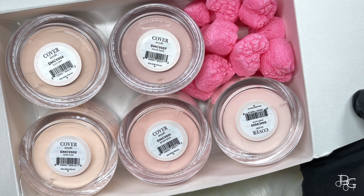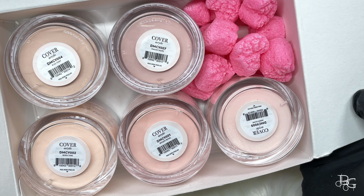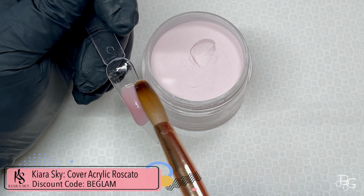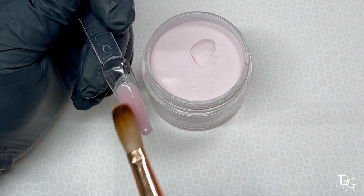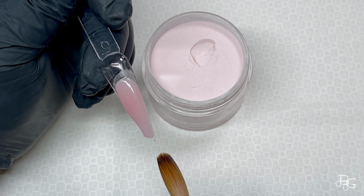Now, previously, Kiara Sky did send me some of the cover acrylics to try out, but I didn't get around to filming it or sharing it with you guys just yet, so I decided to include all in today's video. I will be swatching a total of 13 out of 16 of their cover acrylics. That way, you guys have an idea as to what the majority of the colors in this collection look like, if you're interested in purchasing any of them. It does come as an entire collection, or even this kit where you select 8 out of 16, which is their limited edition pro kit.